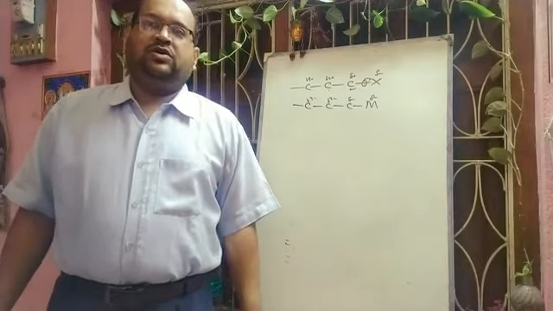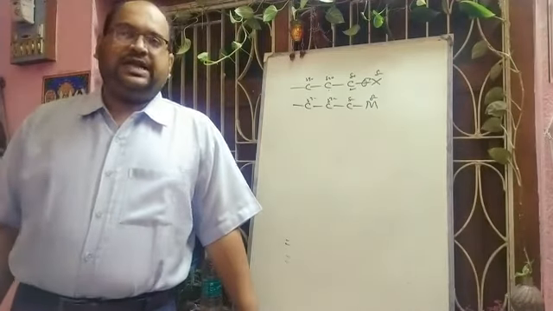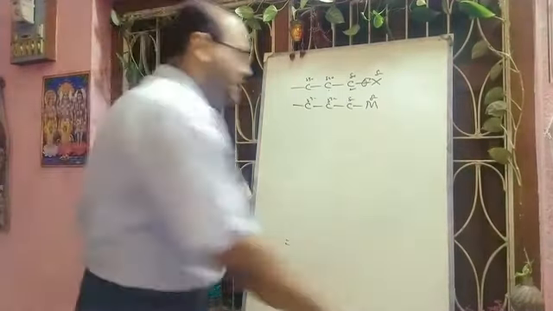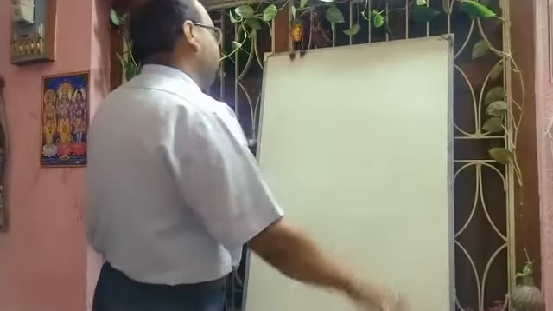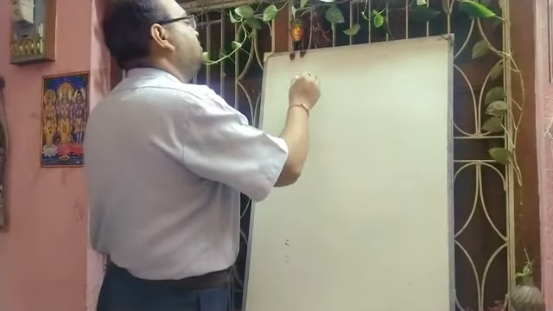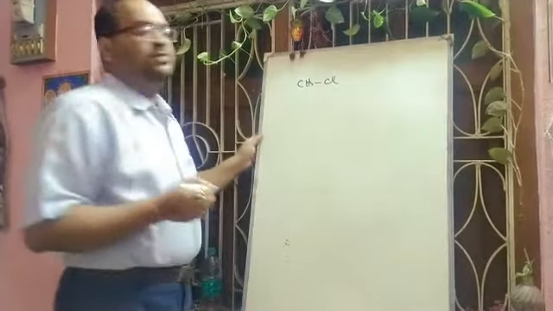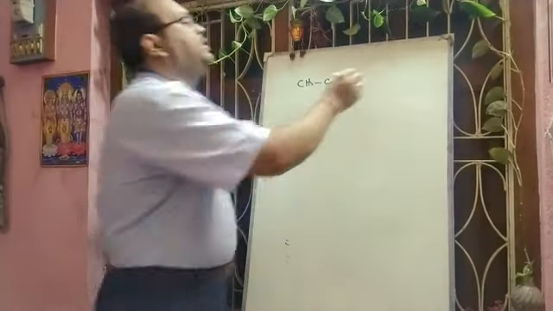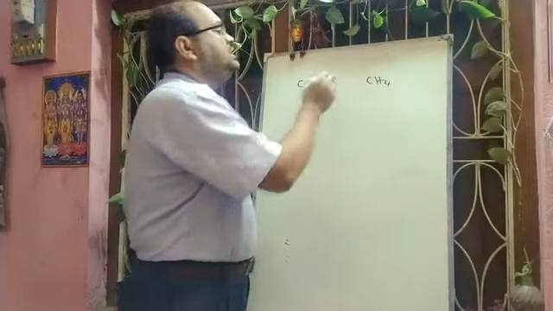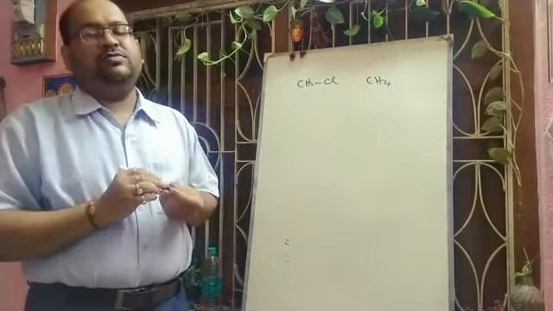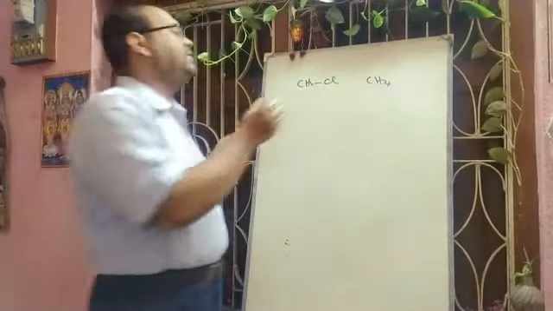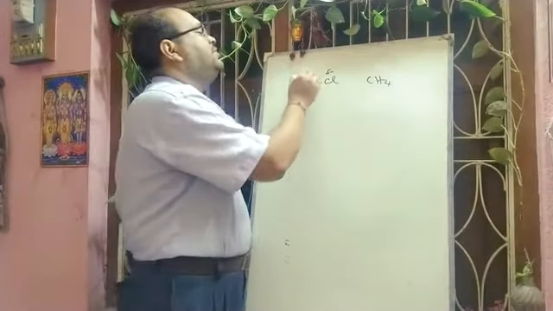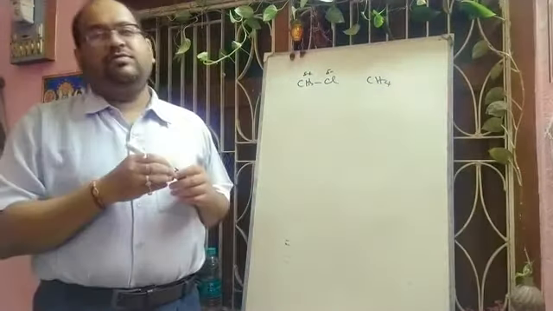So next we will discuss the application of inductive effect. If we think about the CH3Cl molecule like this, this molecule is polar, and it is more reactive compared to methane. Because of the inductive effect of the minus I chlorine group, chlorine is more electronegative, it will attract the bonding pair electron towards itself, so it will be delta negative, the carbon will be delta positive, and because of this polarity, it will be more reactive.